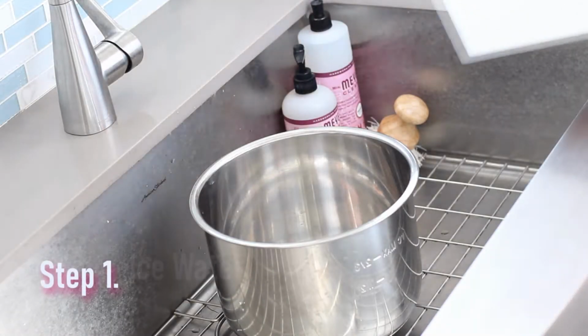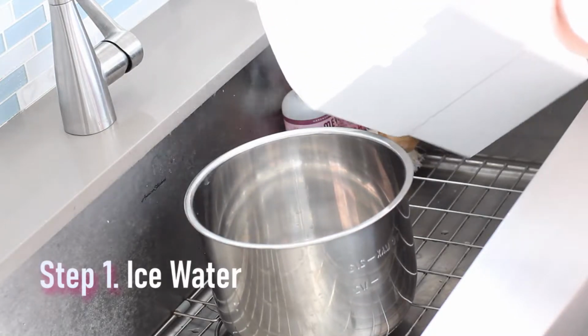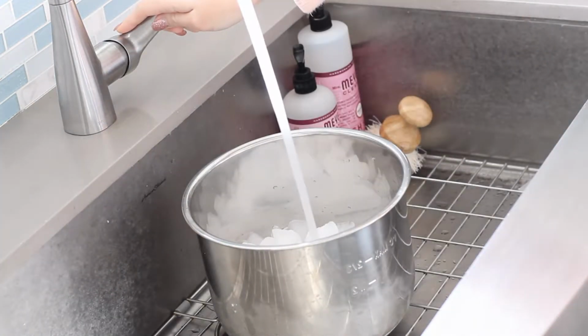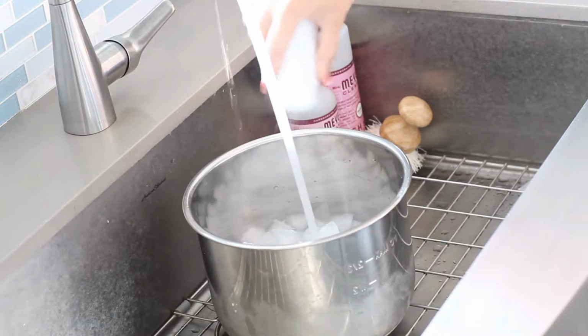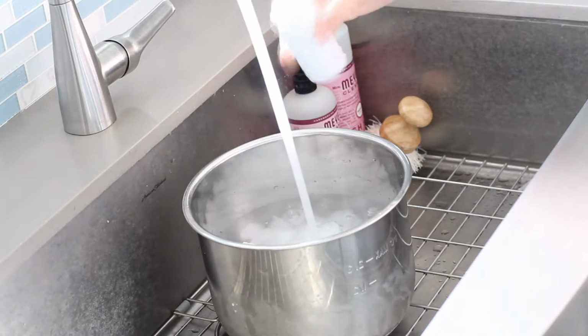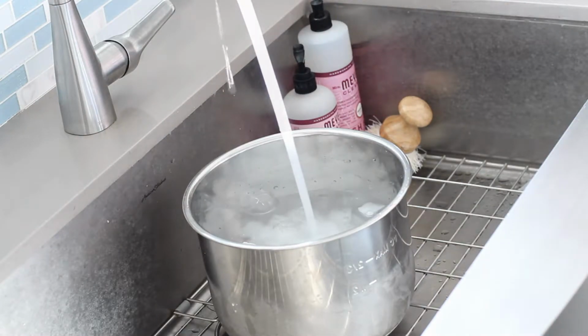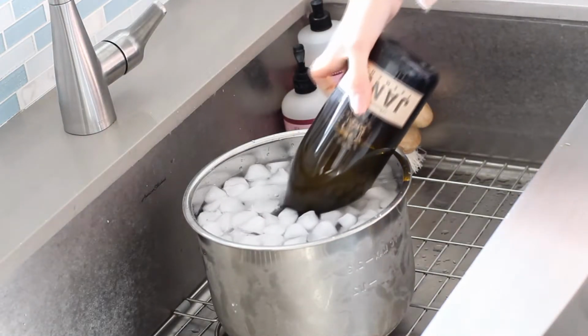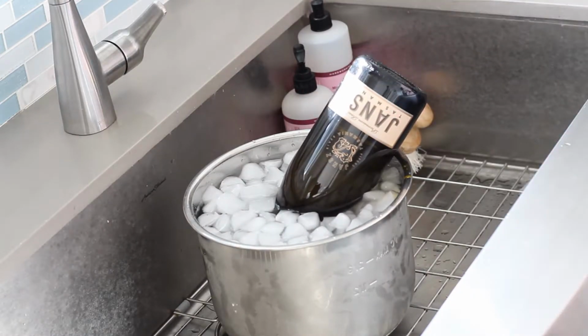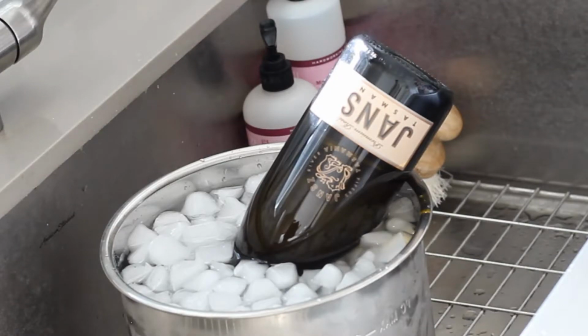Let's get started. The first thing we're going to do is get our ice water prepared. Fill it up about halfway or so with ice and get your water running. I also like to add some salt to the water just to get the freezing temperature to drop a little bit faster. It just speeds up the process, and I have no patience, so it's perfect. Once it's filled up all the way, you can go ahead and put your bottle in. You're going to put it in neck down, so upside down essentially. What we're looking for here is for the neck of the bottle to be fully submerged, but not the main part of the bottle, not the body.